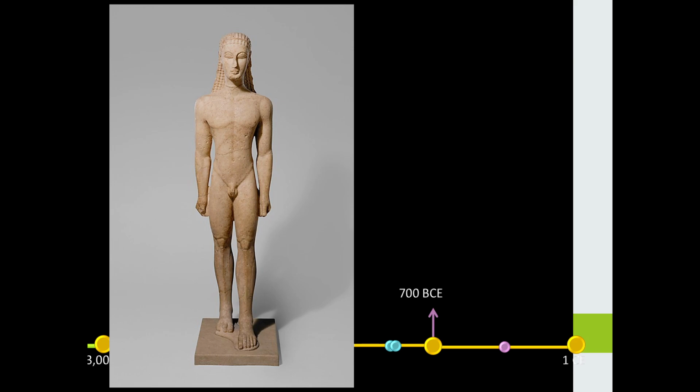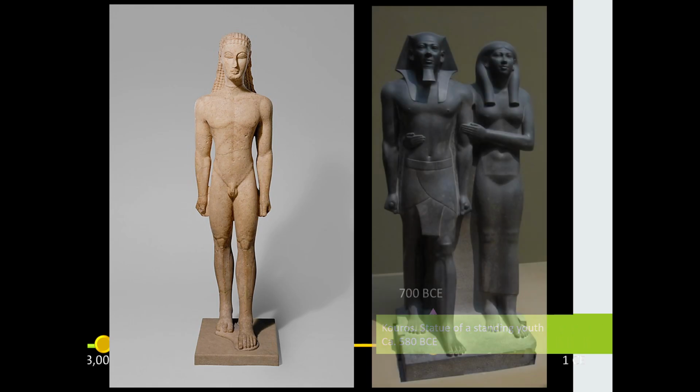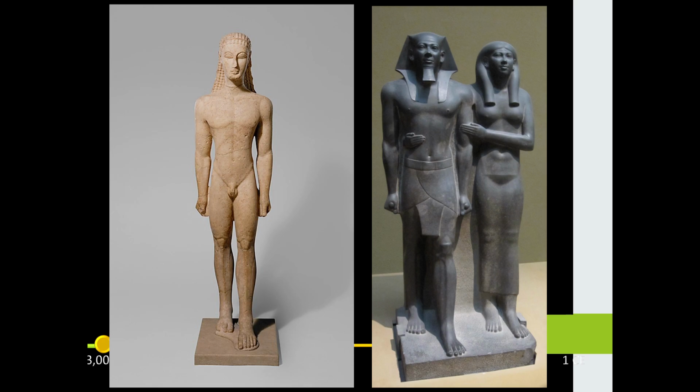Now when you're looking at this specific sculpture, you're probably thinking, well, this is very similar to a different sculpture we saw before, right? And you'll probably be right. So here's the other one that you had in mind. This is the Egyptian sculpture that we just saw a minute ago. Now, there's a lot of similarities, and if we were in class, I would ask you to point out different similarities. A lot of times when students are participating, one of the first things they see is going to be the posture, meaning the way that they're standing.